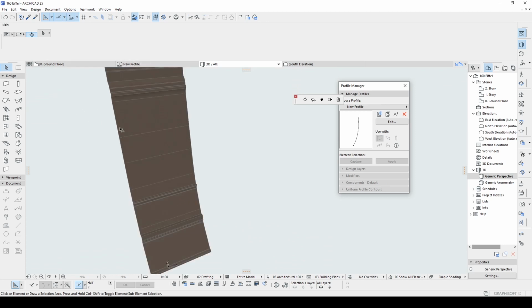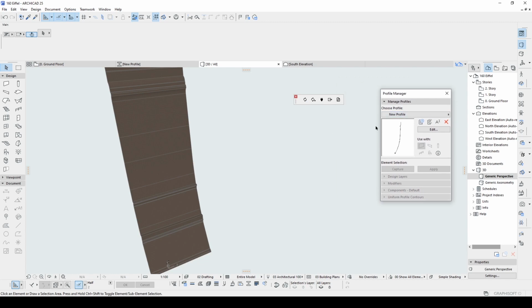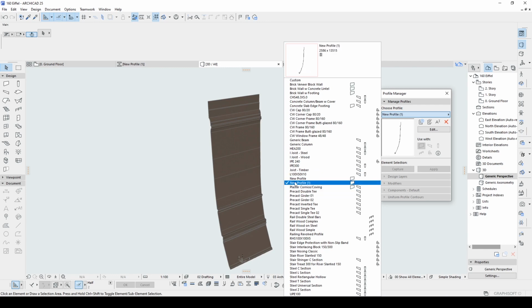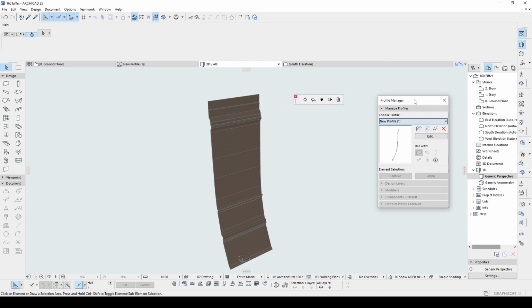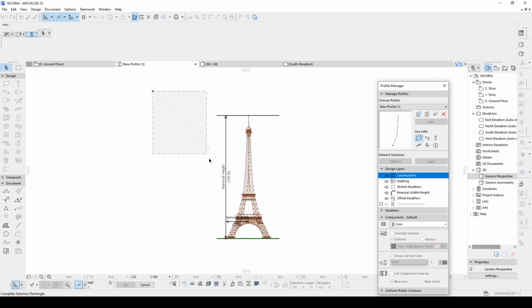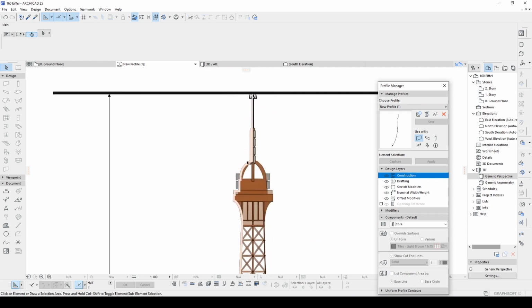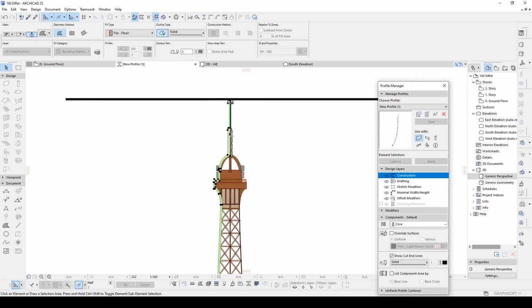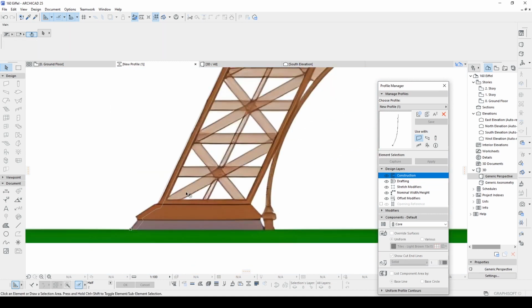Alright, now we are going to create our new profile, or we can duplicate this one. Let's click this duplicate. And it's going to be new profile line 1. I am happy with that. Let's click OK. And let's be sure we have selected the new profile 1 here. And after that, we are going to click edit. As you can see, all of the lines and fills are still inside. We are going to use them, but we can get rid of the inner fill and also this inner segment.